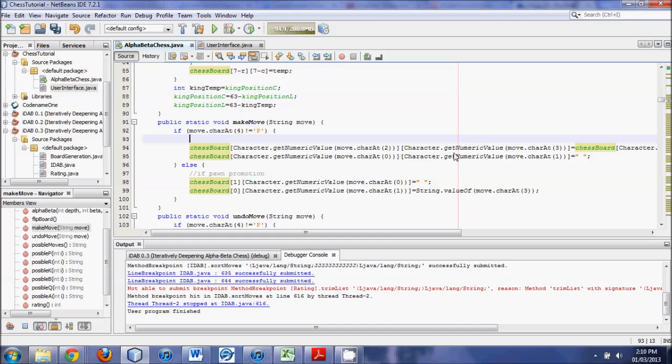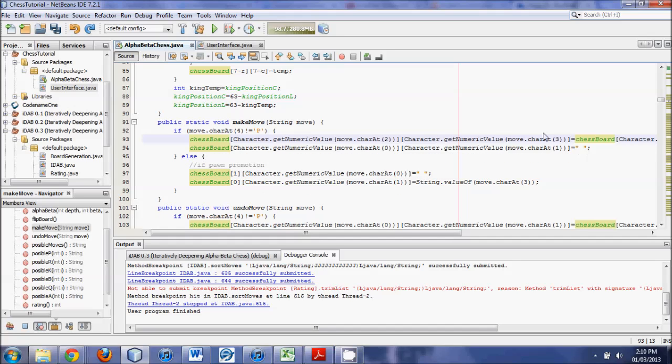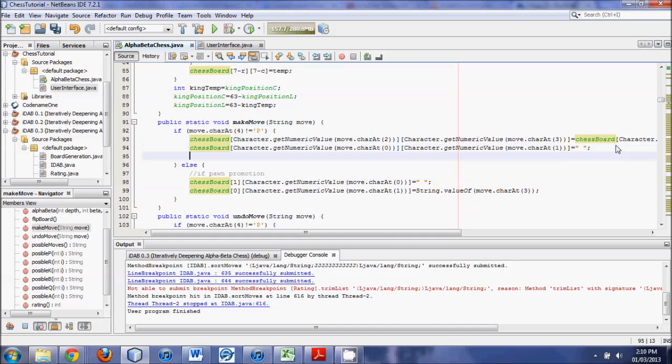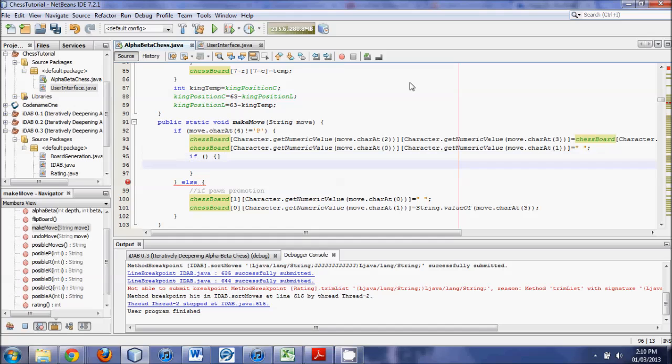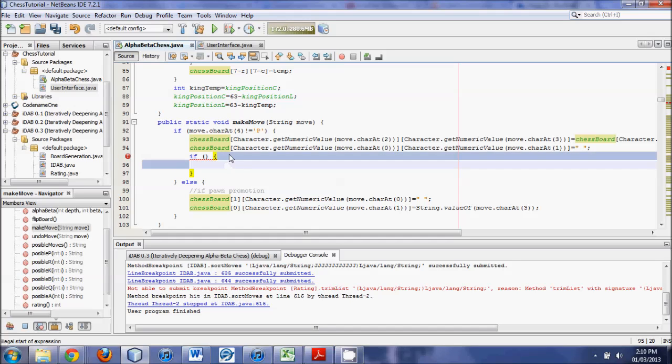So what we'll do is, let's see. Now it matters if you do it after the move or before, because if you do it after, the king position is different. If the king indeed was moved, then it wouldn't be. So we're going to put in an if statement here. I keep putting these square brackets there. There we go.